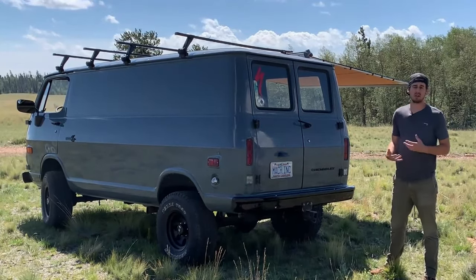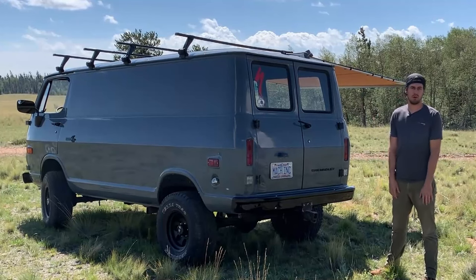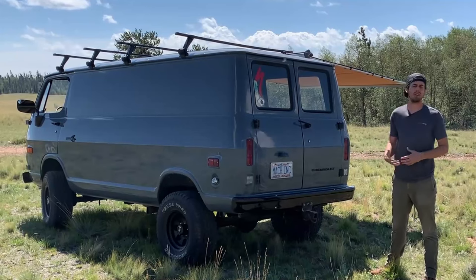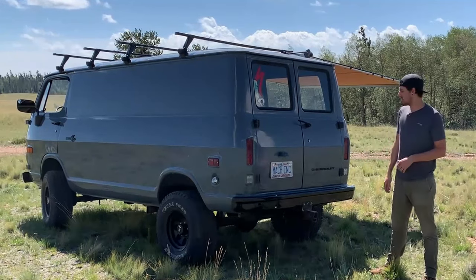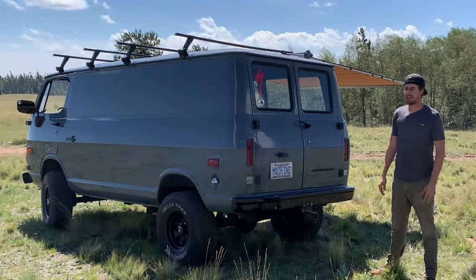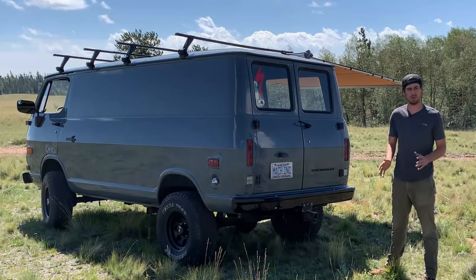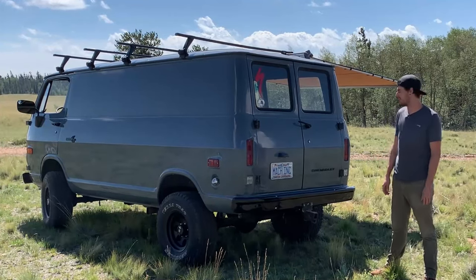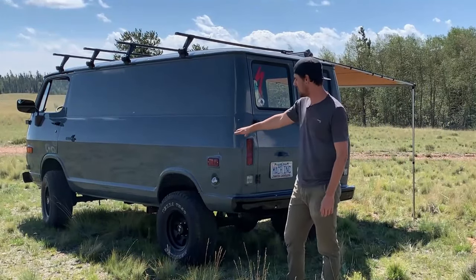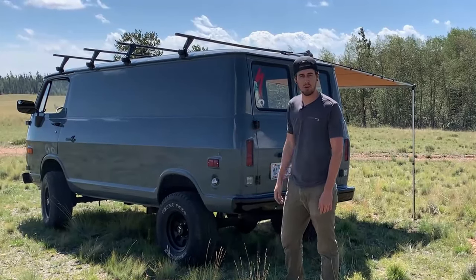This van actually is a unibody. A lot of people ask what chassis I put it on when I made it four wheel drive, but it's essentially a uniframe, similar to a Jeep Cherokee XJ. All of the suspension mounts are welded onto that uniframe. I haven't had any issues yet — I don't plan to wheel this thing super hard or rock crawl it, so I'm not really concerned about anything breaking. But eventually we'll probably do a little bit of plating on the frame, and I'd really like to put some rock sliders on here so I don't crumple up a corner of the van.